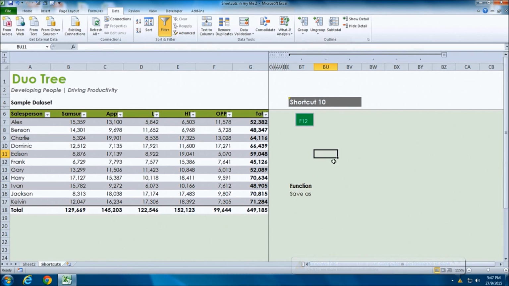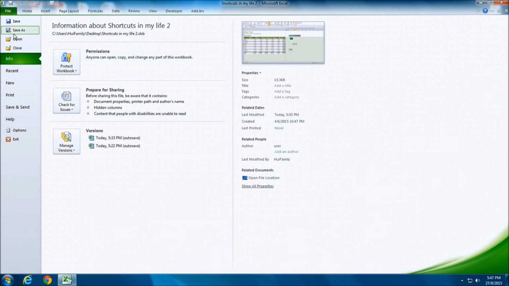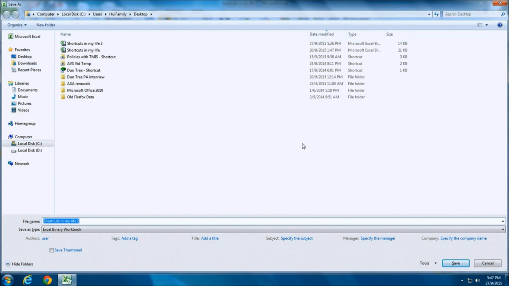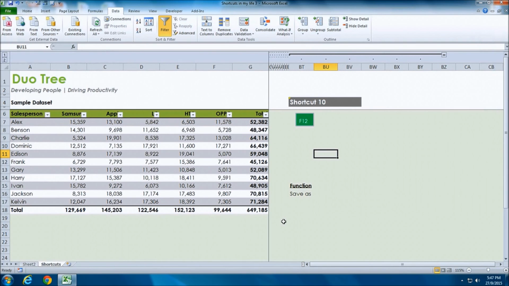And last but not least, for today we'll be covering the save as shortcut, which is simply F12. Instead of going to file and looking for save as, we will just hit on F12 and it will pop up the save as box for you to key in the desired name. Let's say you want to modify your name, going into version 3, hitting on F12 will give you the save as box for you to save your file under the new file name.